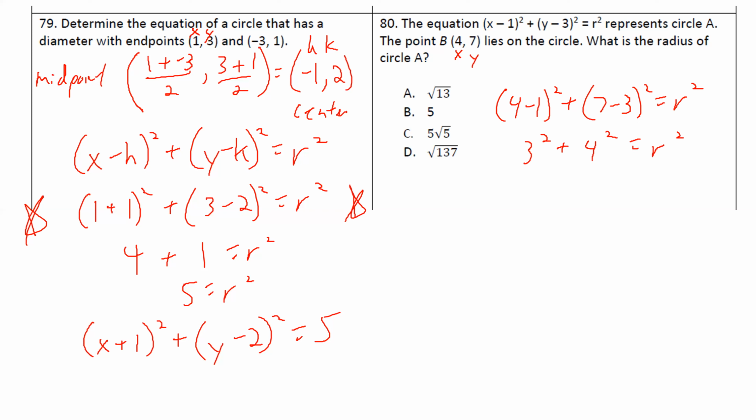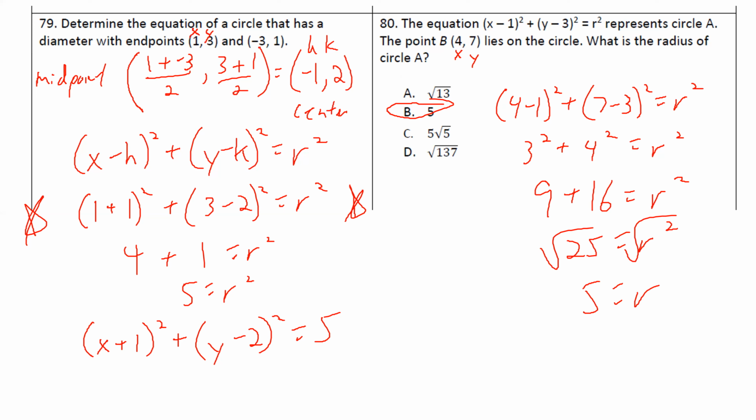Now, before I even do this, you might recognize, does anybody know what the last number is going to be? It's going to be 5. You see the pattern there? We have a 3, we have a 4. If you know your triples, you might be like, oh, my answer is 5. Right? Because, again, these are like the 2 sides of a triangle. When we're plugging into this formula, because it's based on distance, the length between the x's, the length between the y's. So it is 5. Let me go ahead and finish it though, just so you can see we have 3 squared is 9, 4 squared is 16, and then we still have r squared. Add those together, that's 25. The square root to get r by itself is 5. All right, let's go on to the next one.